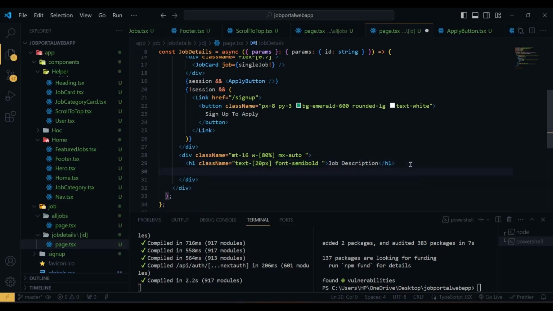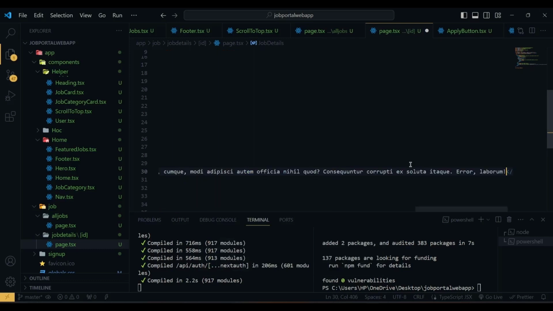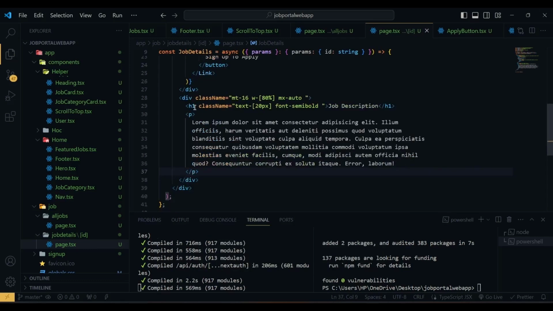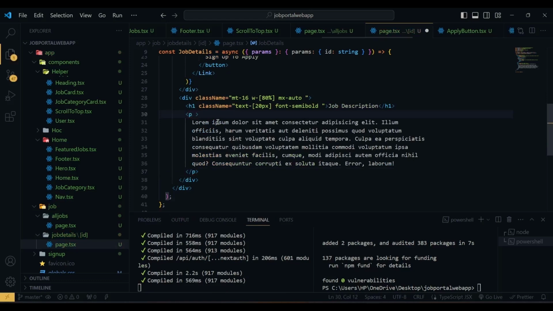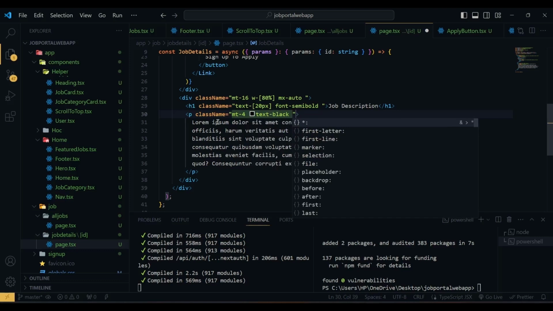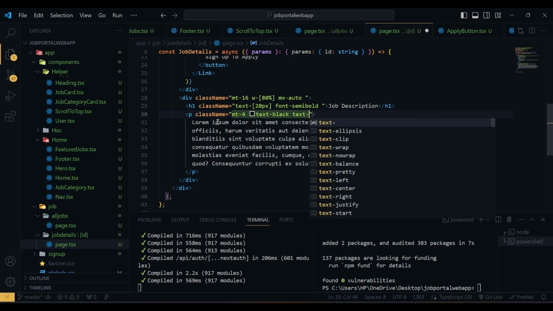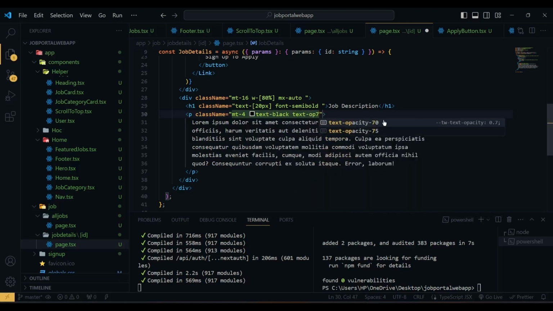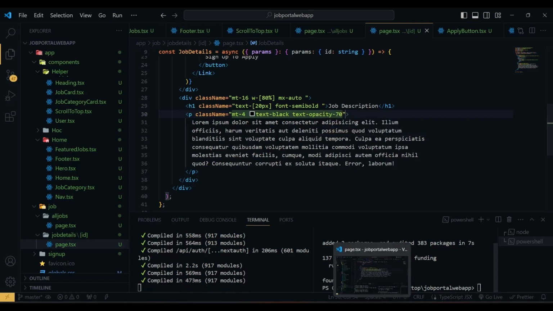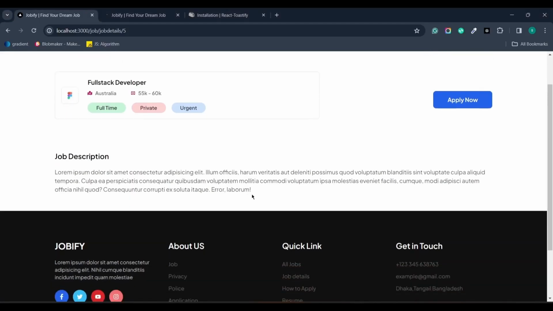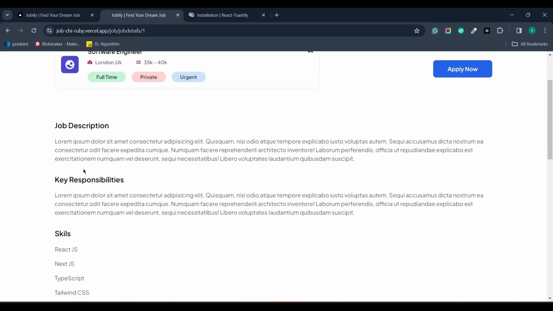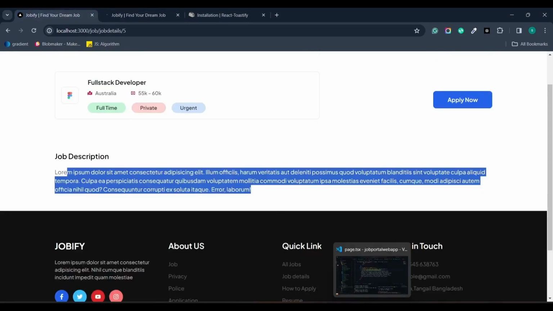Then after this h1 we have a p tag, and here I'm going to generate some random text using the lorem ipsum generator extension. So here we have a class name of mt-4, text color will be black, and text opacity will be 70. So this is the job description. Then we have the key responsibilities.